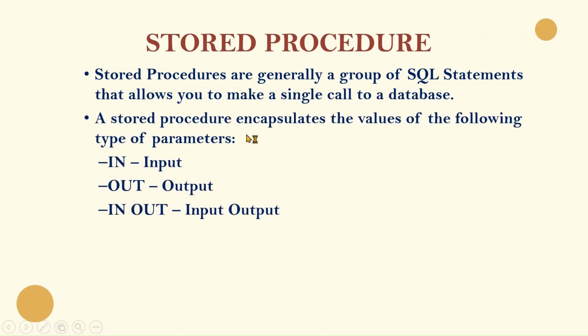Now a stored procedure encapsulates the values of the following types of parameters. So the parameter could be an IN parameter. If you want a parameter to act as an input parameter, you write the IN keyword beside the parameter. If you want a parameter to be an output parameter, you write OUT beside the parameter name. If you want one parameter to act as both in and out, you write INOUT without any space. One parameter can then act as both input and output.